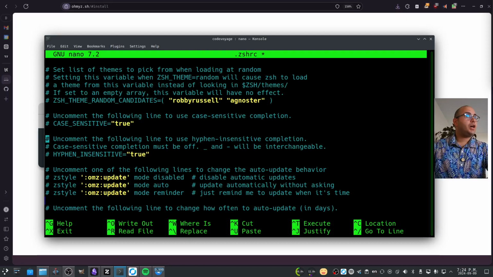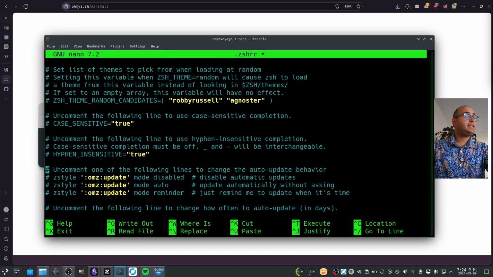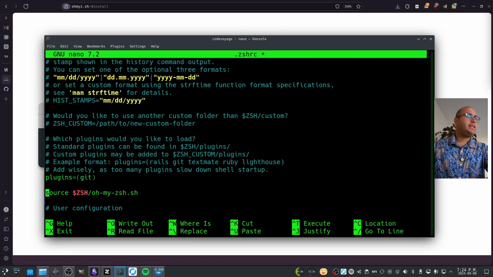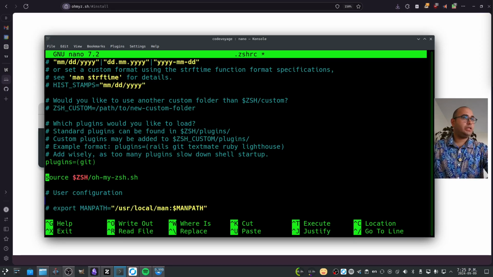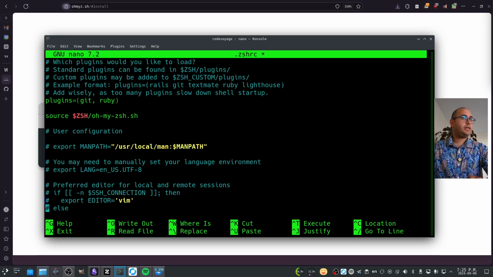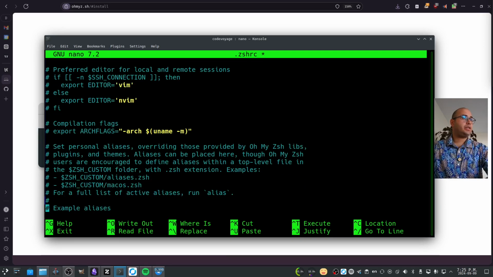There's other things I wanted to show you here, and that is the plugins. So the Git plugin should be already installed here. Yeah, here it is. So I do not need to worry about it, but there are so many other plugins as well. For example, Ruby. I can install Ruby as well. I'm not sure if the semicolon there is fine, but we'll see if there is an error.